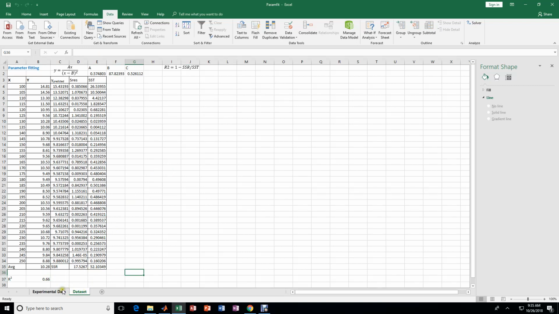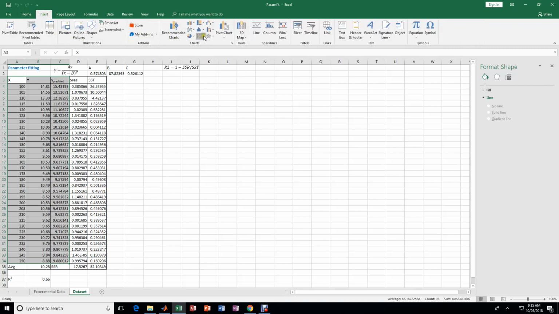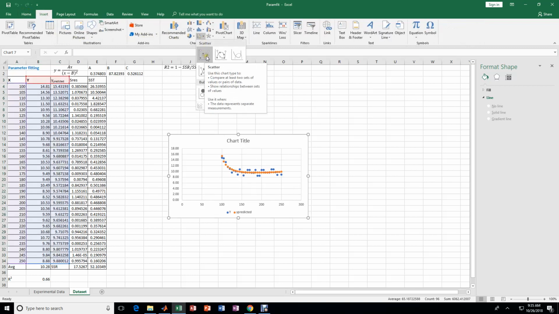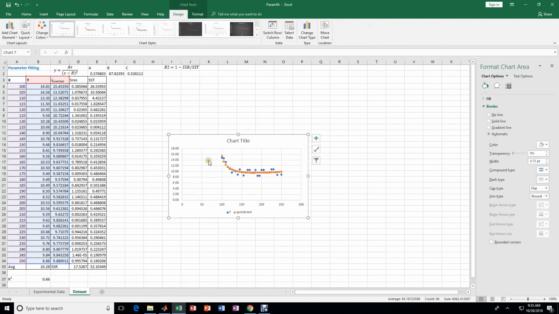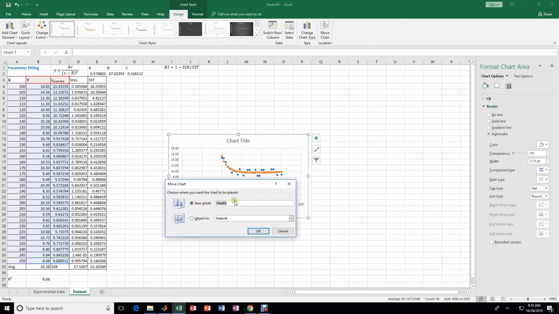If we want to see what that looks like, we can then plot all three data sets. In this case, the X versus Y predicted. And we will plot that using a scatter chart. I'm just going to move this chart and put it on its own sheet, which is fitted data.